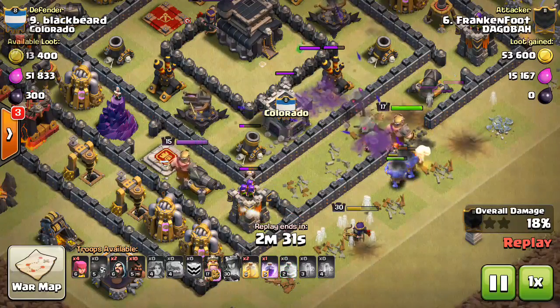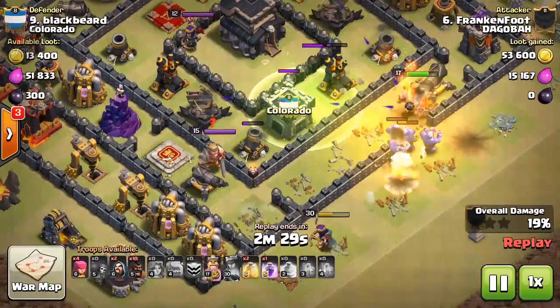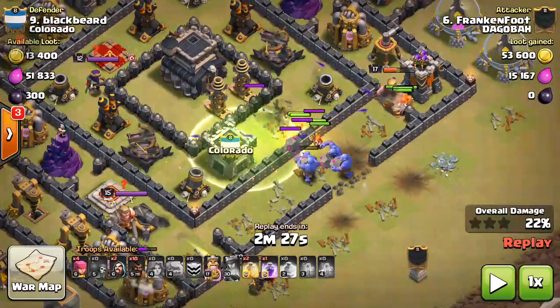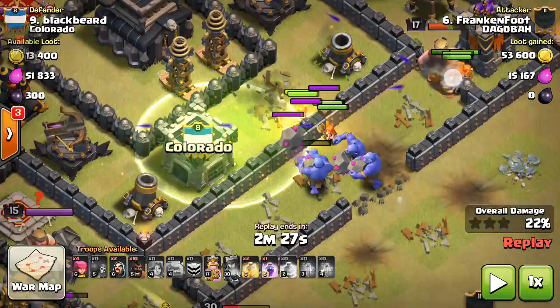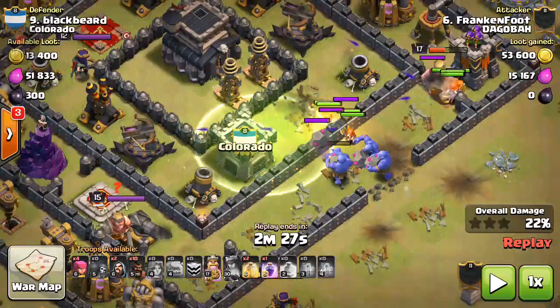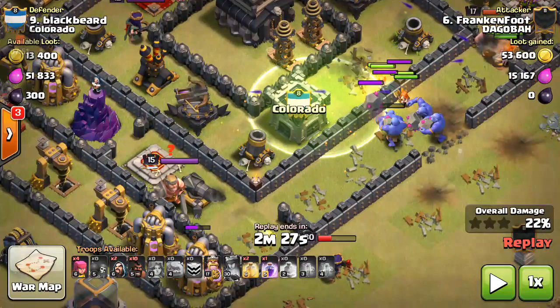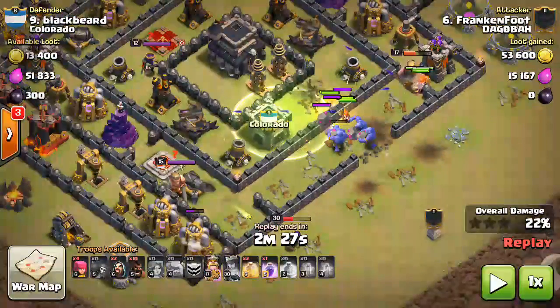So out comes the Valks. A couple buildings down. There goes the jump spell. A little bit late. And you see half my Valks split. Now, I actually wasn't watching close enough. I don't know if it's because they went for that building there, or if I didn't get it down in time. I thought it was because I didn't get it down in time, but maybe I was wrong.